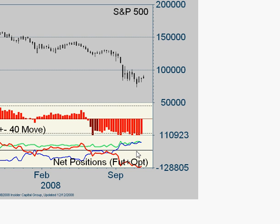Some people, if you want to believe the conspiracy theories, believe that the U.S. government has something called a plunge protection team, which when markets are in free fall, they'll go in and buy S&P exchange traded funds or S&P futures contracts, which will have the effect of supporting the markets artificially, at least temporarily. Of course, this would be illegal, so who knows if it really exists or not. It is a conspiracy theory, and there's never been any proof to it, but a lot of people do believe in it, so it is something to consider.